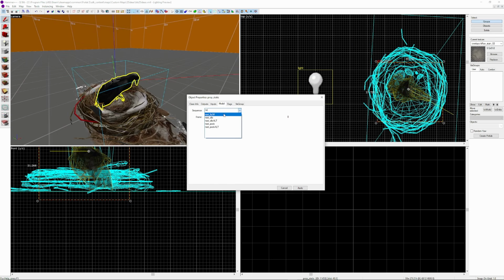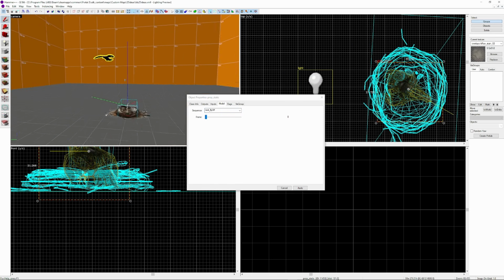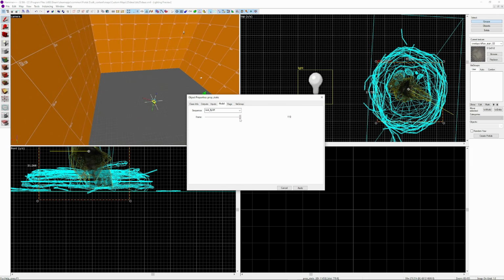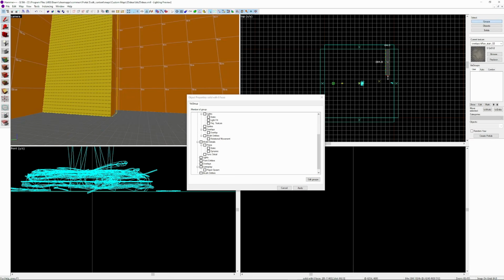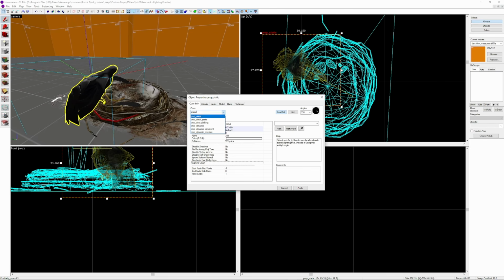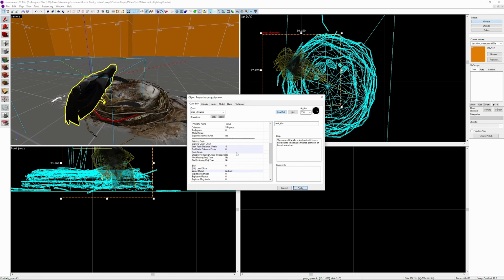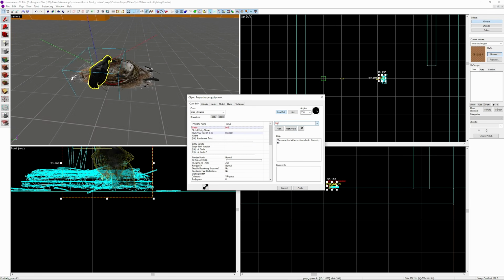The bird has multiple fly off animations. I'm going to use nest fly off. So look at where the bird goes and make sure the endpoint is somewhere that the player can't see anymore. Here I'm just going to create a brush to block the way. Also make sure you change the bird prop to a prop dynamic. Then copy the idle animation name from the model tab and paste it into the default animation. Give the bird a unique name. I'm just going to call it bird.